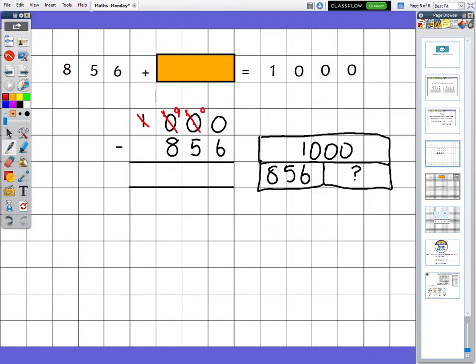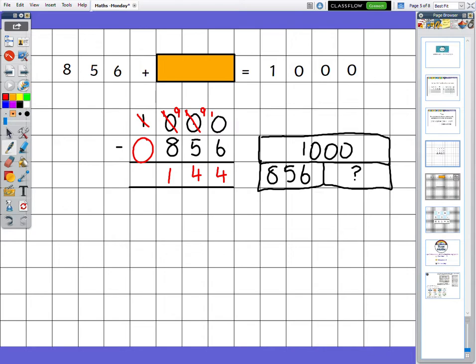So now I've got 9 tens, and I'm going to exchange one of my tens for 10 ones to give me 10 subtract 6. So 10 subtract 6 gives me 4. Then I've got 9 subtract 5 to give me 4. Then I've got 9 subtract 8 to give me 1. And then here I've got 1 subtract a blank space. In that blank space we could write the placeholder of 0.